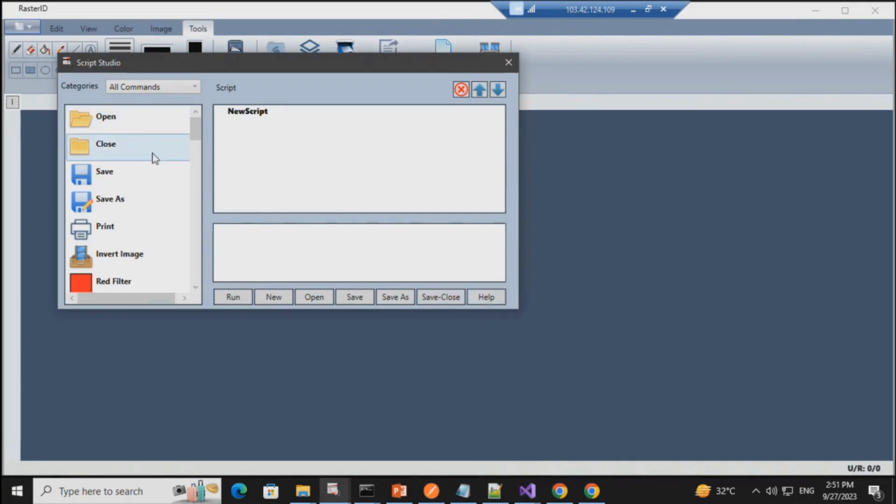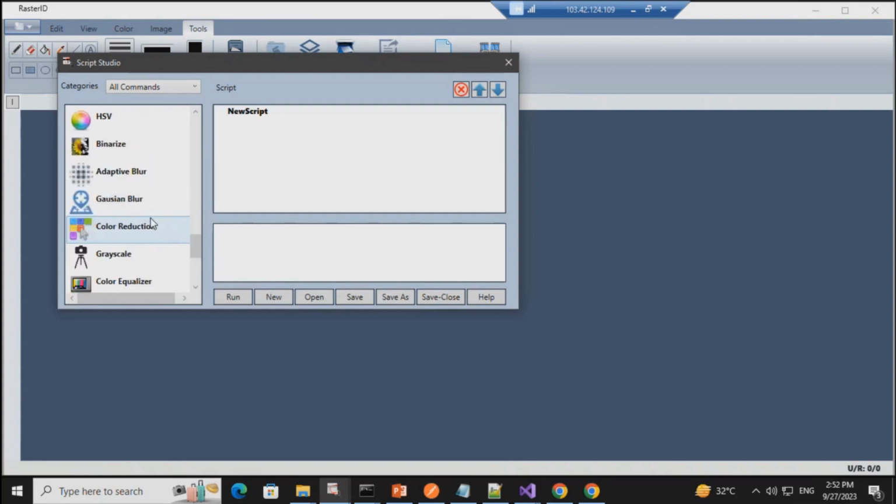Here, as you can see, there are various commands like open, close, save as, print, invert colors, different types of filters, then cropping options, skew options, mirror options, rotating, and a whole host of image processing tools that we have in RasterID.